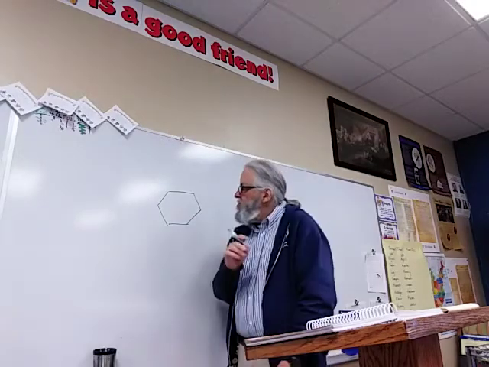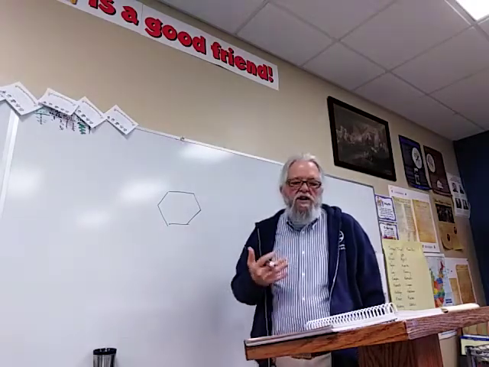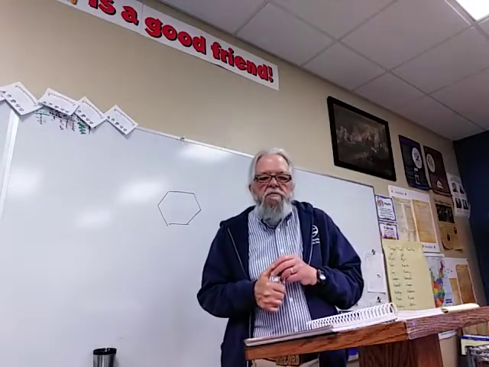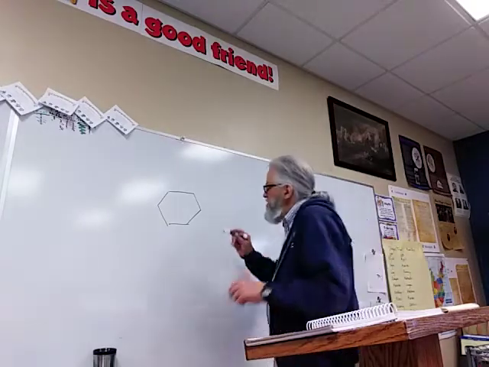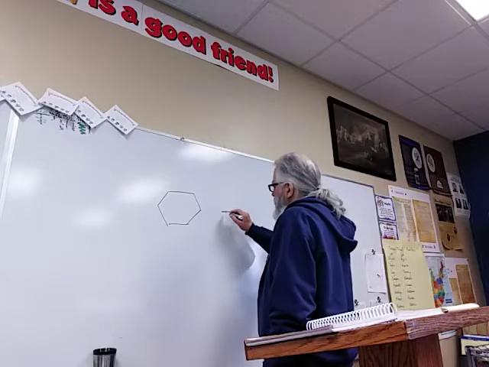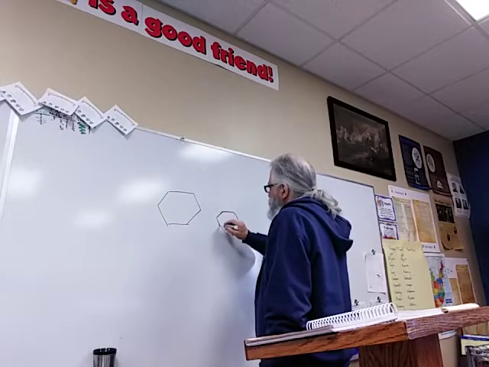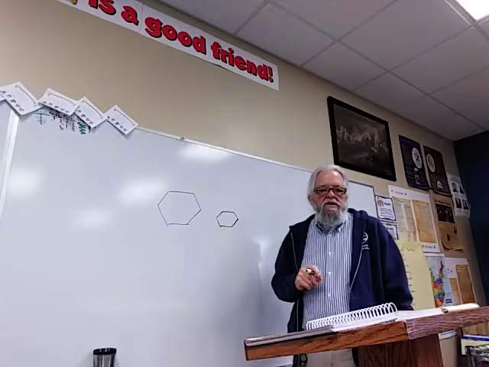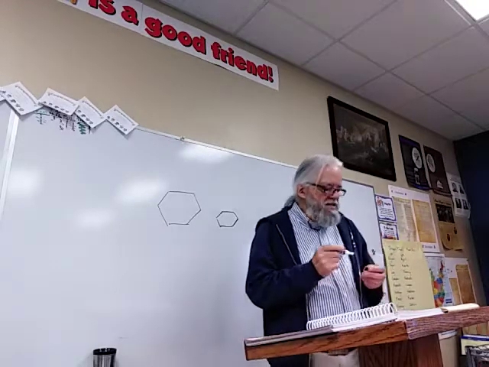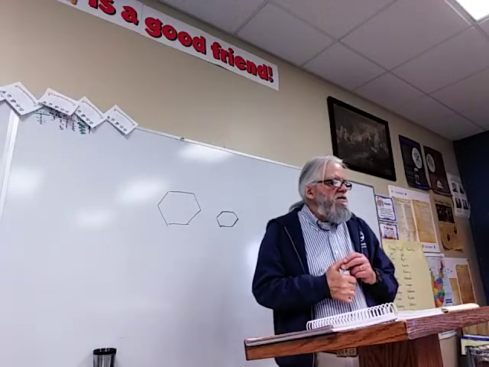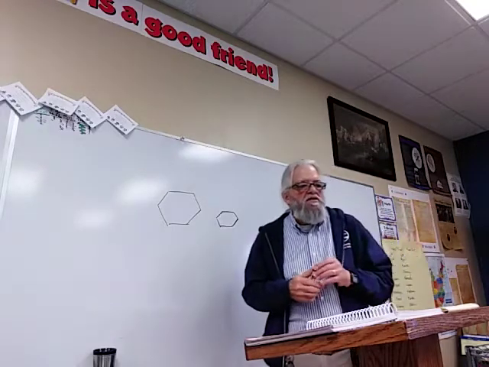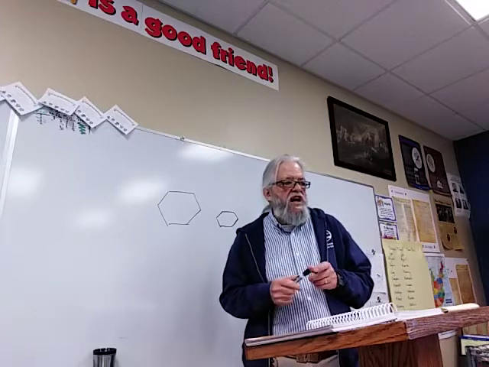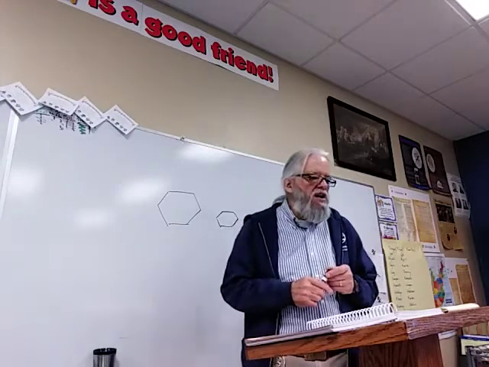So you should see that has 6 sides to it. So that's a hexagon. And the one in the book, you'll see another one that's next to it. Looks something like that. Notice it has the same shape, but it's a different size. It's not the same size, it's a different size. And so this is what we call similar.